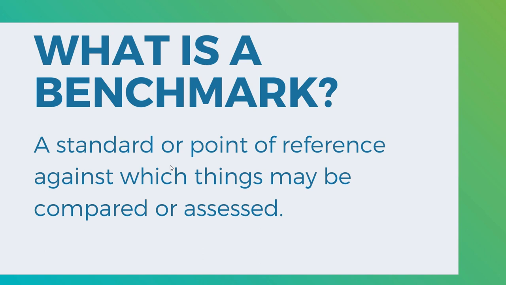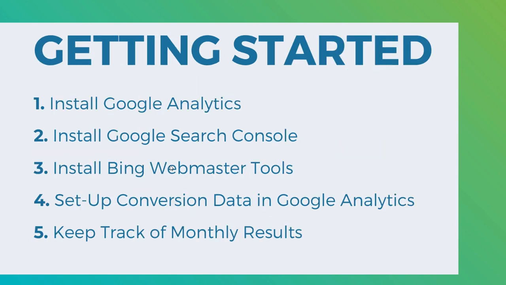Now, in order to get started with monitoring your own data, you're going to need to complete 5 steps. So those 5 steps are installing Google Analytics on your website, installing Google Search Console on your website, installing Bing Webmaster Tools, setting up your conversion data in Google Analytics, and then just keeping track of the monthly results.